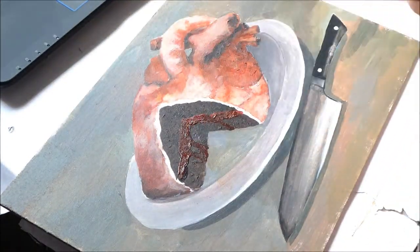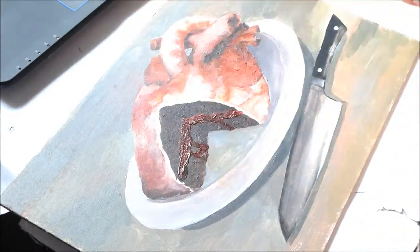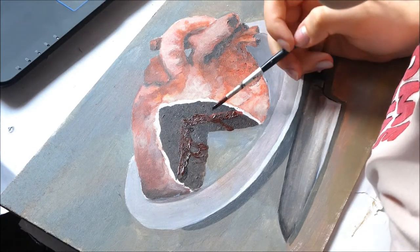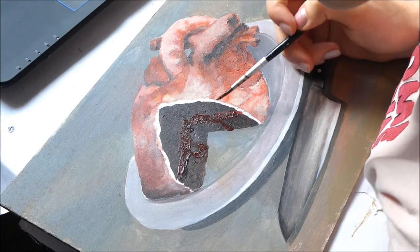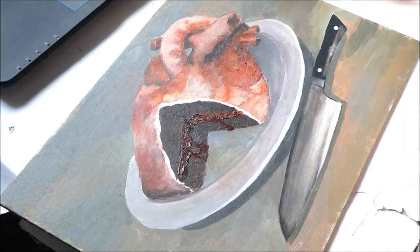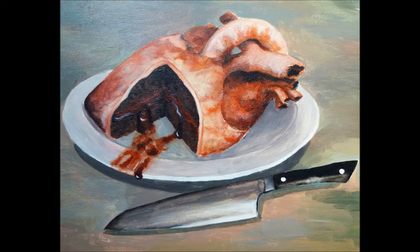And I dripped it down a bit, and I couldn't capture this bit since I ran out of space in my camera, but I dragged the blood towards the edge of the plate, and in the little droplet of blood that hangs off the edge, I added more black to make it look heavier. And this is the end result.